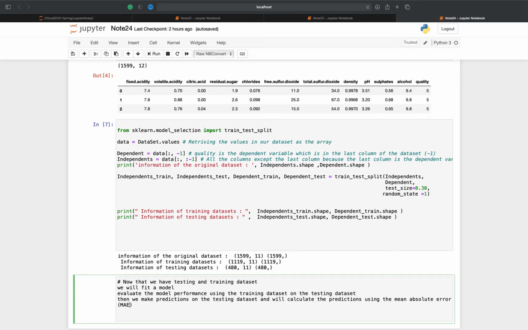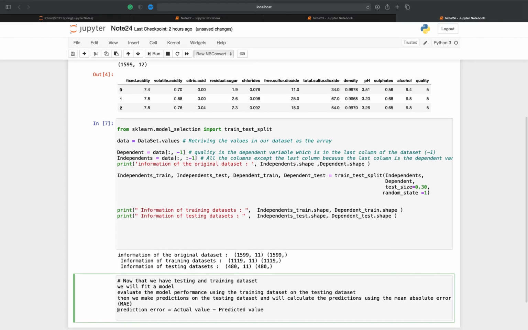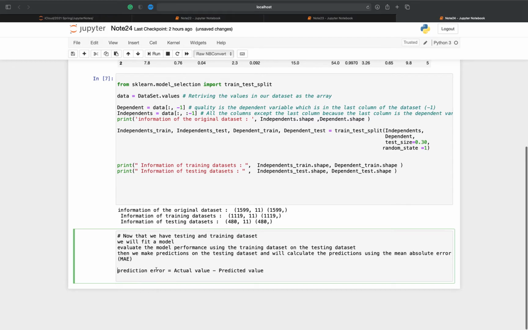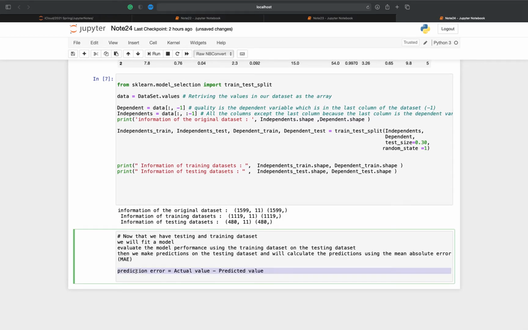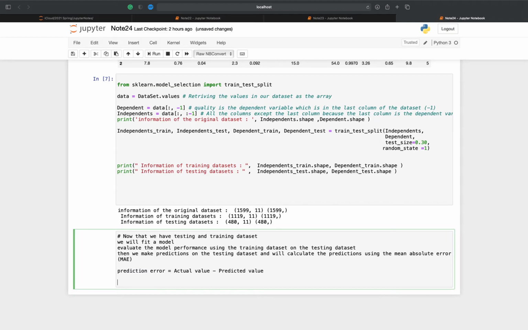And then I can write this down as a formula: prediction error is equal to the actual value minus the predicted value. So do you remember what this formula reminds you of? And this is the participation point for you.